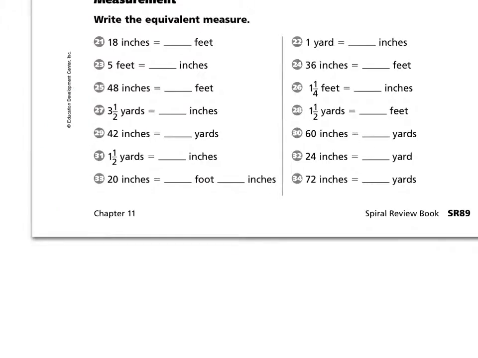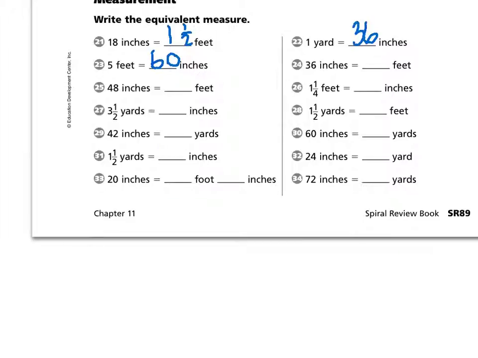18 inches equals how many feet? Well, I know that 12 inches equals 1 foot, and there would be 6 left over out of 12, which would be 1/2. 1 yard equals how many inches? That would be 36 inches because 1 yard is 3 feet, and 3 times 12 is 36. 5 feet equals how many inches? Well, I'd take 5 times 12, and I would get 60 inches.